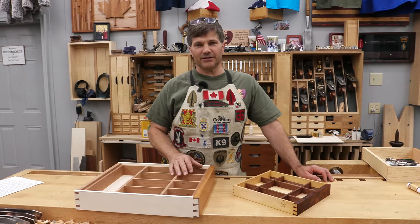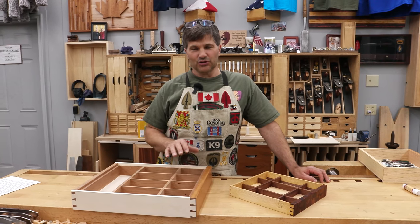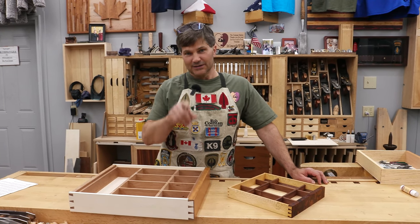In our ongoing series on furniture making for beginners, we're going to talk about drawer dividers. I'm going to show you how to take your drawers to the next level. Stay tuned.